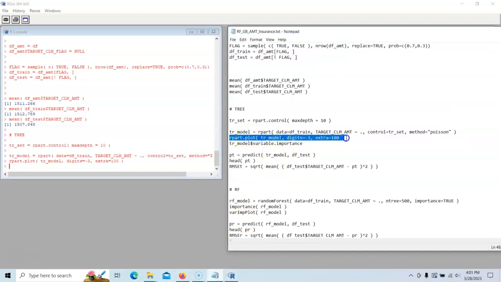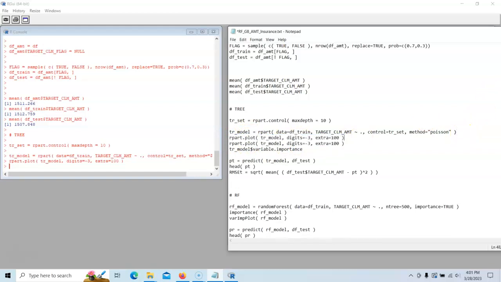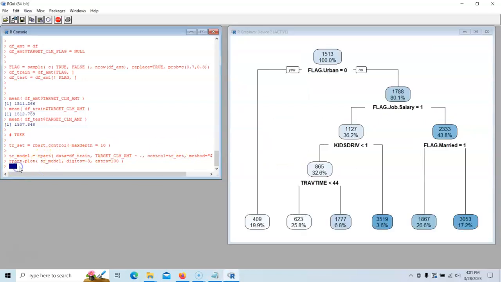If I was just going to take the defaults, so if you don't use any of these arguments here and just go this way, your tree will look like this.